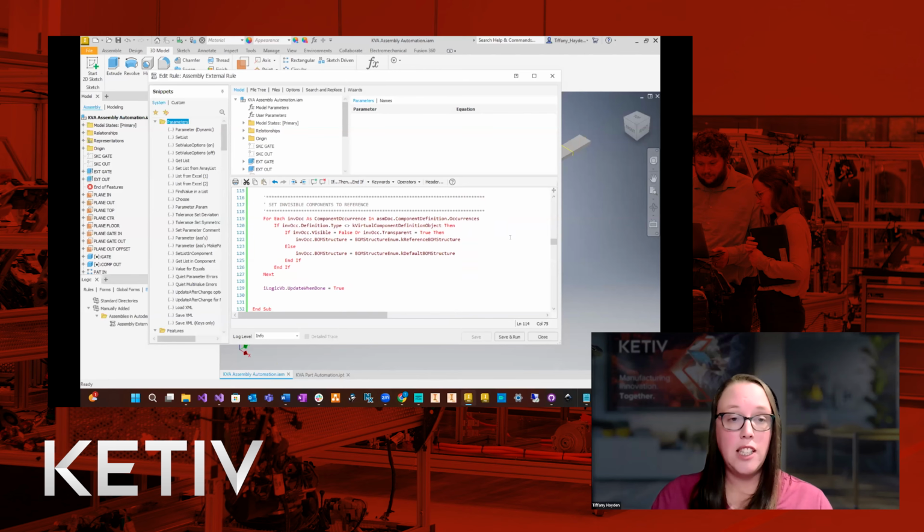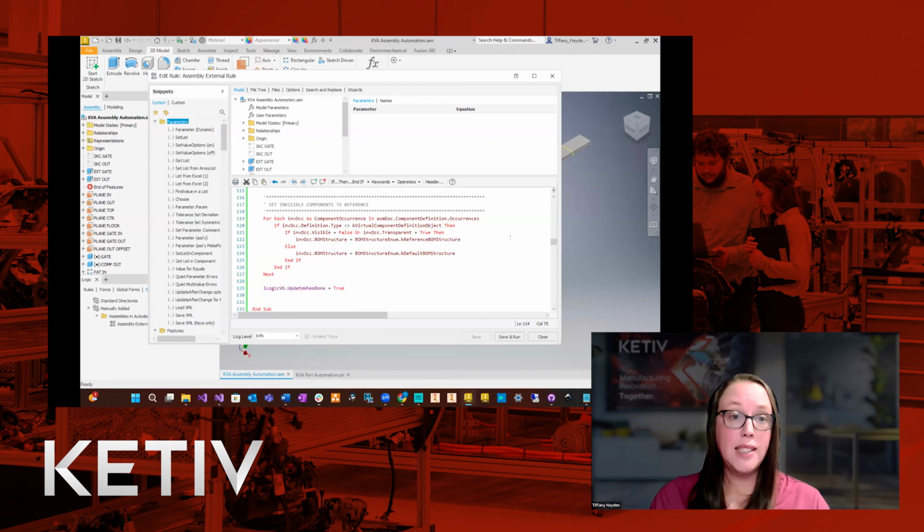The very last part of this external rule is if you have assemblies where, let's say by accident, they turn visibility off on something, you may or may not want them to be added to the BOM. In my history, a lot of times we would turn visibility off on stuff and we would not want them to be added to the BOM because we had maybe a template that we're using. Sometimes we use the components and sometimes we don't, so we just turn visibility off on it.